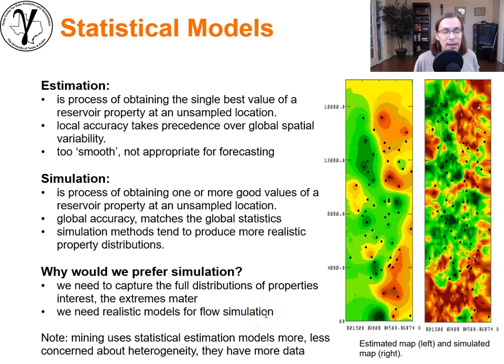Now, I should comment on the fact that mining and some other subsurface modeling areas actually do use estimation models more frequently than, say, oil and gas. It's because they're less concerned about heterogeneity to some degree, because number one, they have more data available to them, so they can get the heterogeneity directly from the data. Denser data in mining often, and their transfer function, the calculation they use on the model to get to dollars or response or forecast, is much simpler than flow simulation. It's more a volumetric averaging of concentrations or grades within the rock.